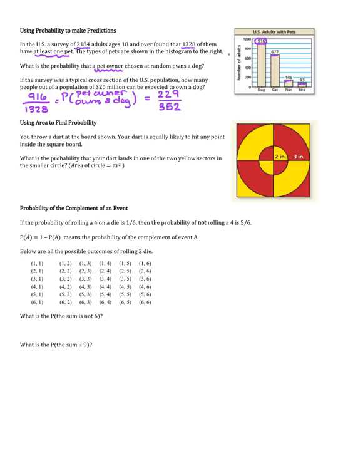We want to know what is the probability that the dart lands in one of the two yellow sectors in the smaller circle. So in here or in here is the probability we're looking at. So the probability of hitting one of those two yellow sectors is going to be the favorable over the total. The total in this case is going to be the area of the big square, and the favorable is going to be the area of the two sectors.